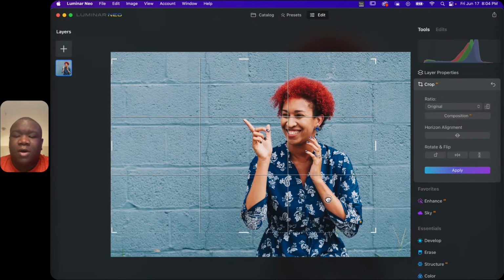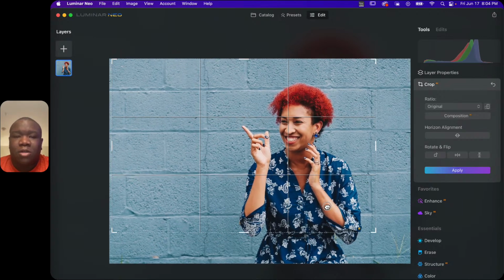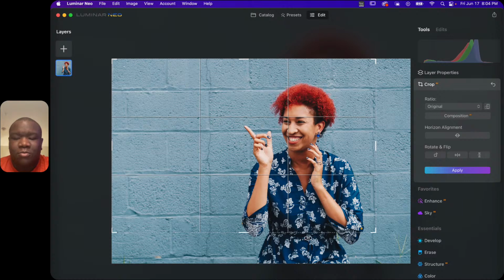Now, if I don't like the crop, the AI cut off her elbows down here. To me, that's just a weird crop. If you're going for something creative, or maybe you're using this on a flyer of some sort, and that doesn't matter, then there you go. You got something that's a little bit more interesting.